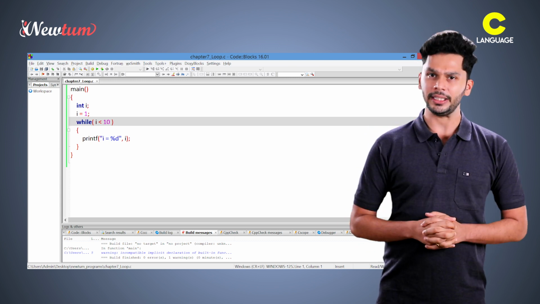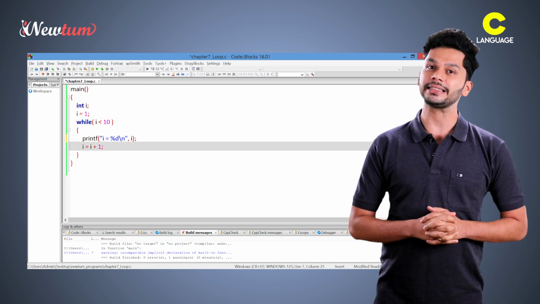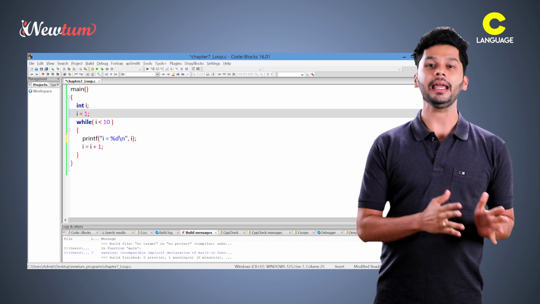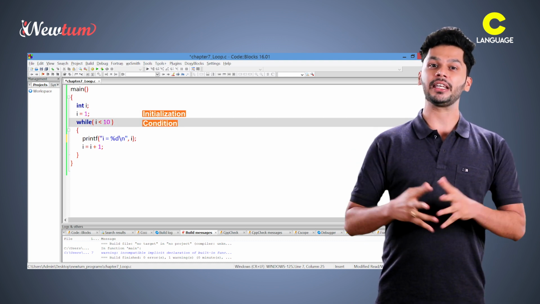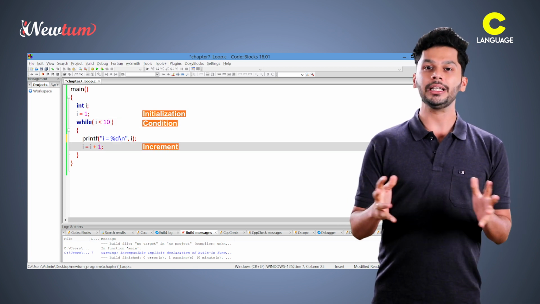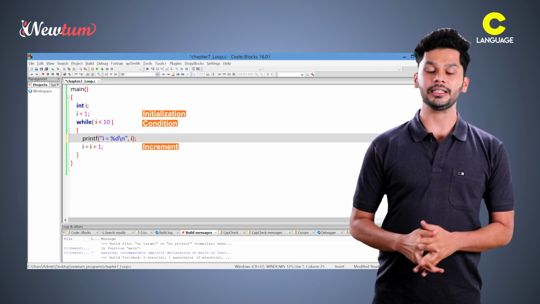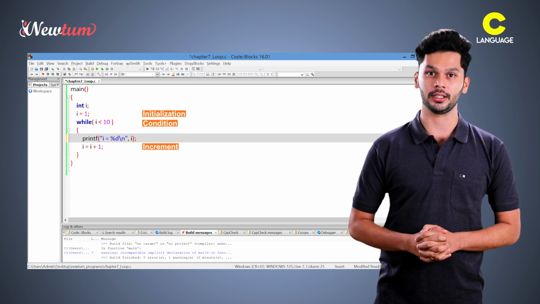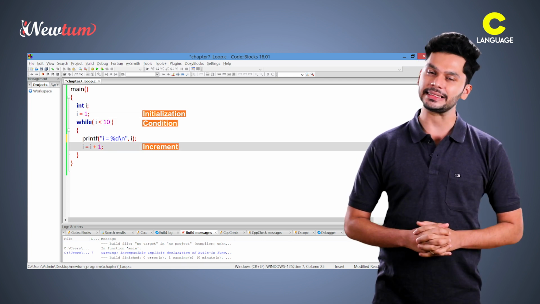So what we will do is we will ask our program to increment the value of I after printf is executed like this. Here we have initialized the variable I equal to 1. This is called initialization. Next, we have given the condition and after that we have given the increment. Now the only thing is printf statement. Instead of printf, we can write any logic that we want. So what we understand is for loop execution, three things are very important. First is the initialization, second is the condition, and third is increment.